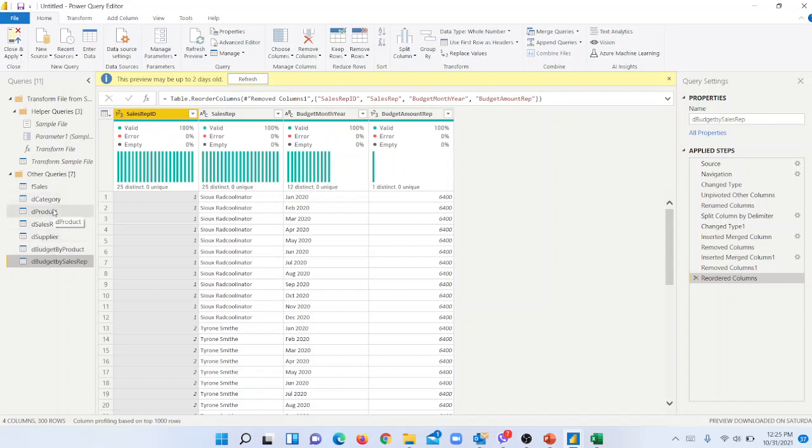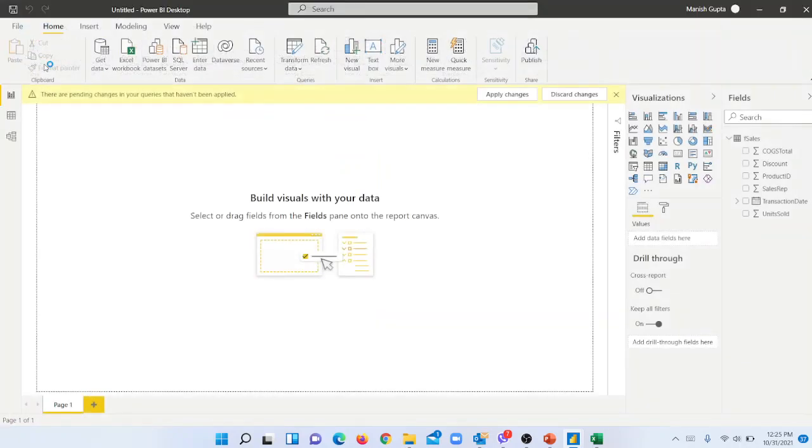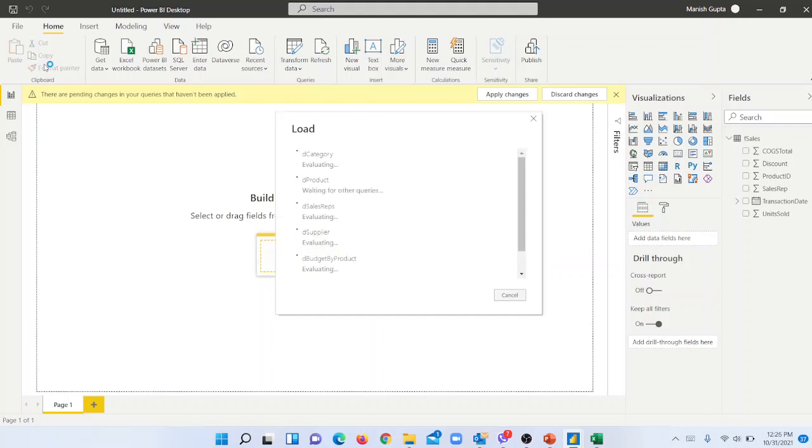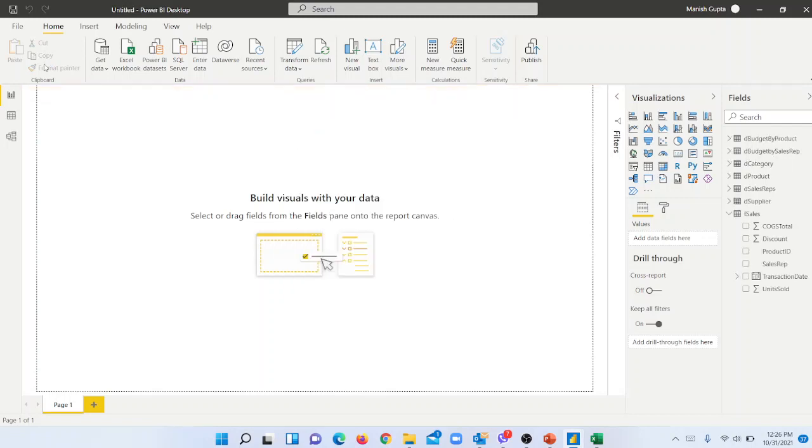Now the next thing we have to do is to create relationships. For that, we need to click close and apply. There is another transformation which is left, which I will do later once I explain how we create the relationship and why it is necessary. So let's do that, and then we will be able to look at all the categories. So the data is loaded already. Now you can see all the data is available here.